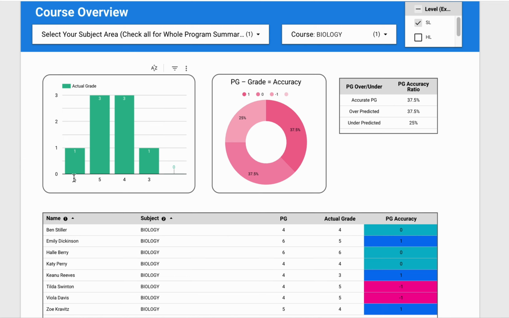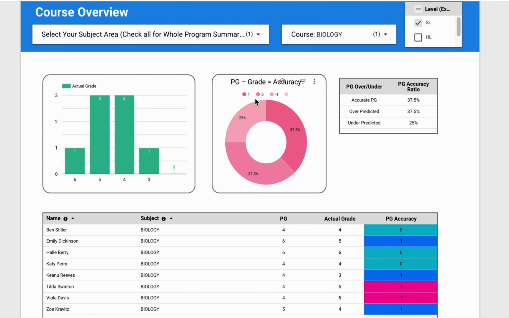So here we can see the score breakdowns, we had 1 6, 3 5s, 3 4s, and 1 3. Those are the actual grades. You've got your predicteds here. The predicted's accuracy is starting with the predicted, subtracting the actual score, and then that's how you get the accuracy. So here we've got 3 people, about 38%, were over predicted by 1. We had 25% were under predicted by 1, and then you had 3 people who were spot on with their predictions. And then the overall percentages are done over here as well.